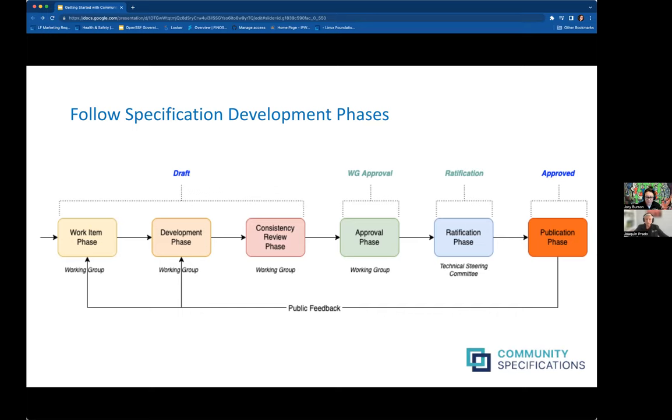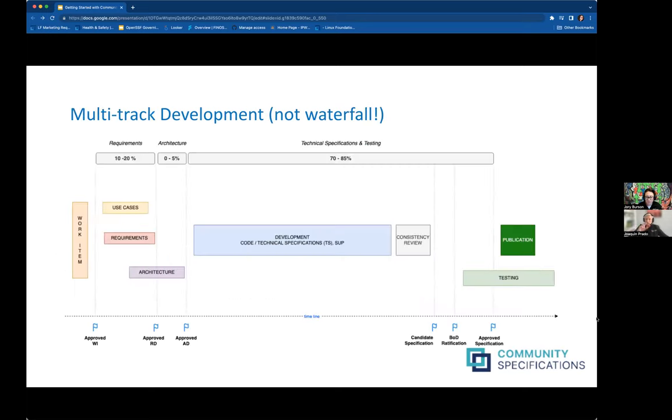So if we go to the next slide, now we dive into the detail, and this is just an overview. You saw at the beginning the work item and then the publication, and this is just in between. This is the area of development. Our recommendation, for standards in general, is that on the top you can see the lines going: the requirements, which are business requirements, not technical requirements at this point; the architecture, where you define the different components with the interfaces on those components. They can be logical components, they can be physical components, it's up to you. And then there will be the technical specifications.